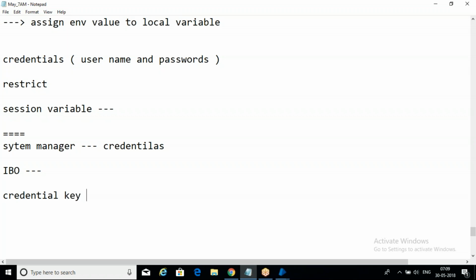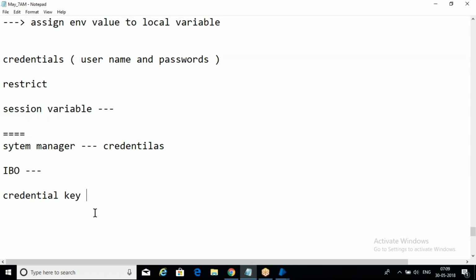For each and every environment, for example, when we are all working together in one environment, it means one organization. Then for that particular organization in a development environment, we need one credential. Based on this credential, it is going to identify credential activities, credential actions in the internal business object.